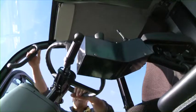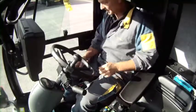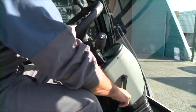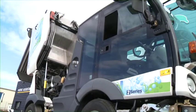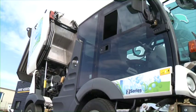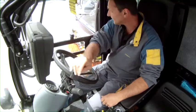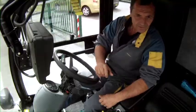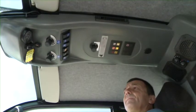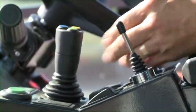Its large cab is designed for maximum manoeuvrability and safety. Increased use of glass in the high, wide windscreen, doors and rear-view mirrors give the driver an excellent field of vision. Because it is suspended on rubber bushes, the cabin produces little vibration for enhanced comfort. It's also fully soundproofed. All the sweeping commands are combined in a single joystick, so that the sweeping system operates as intuitively as possible.